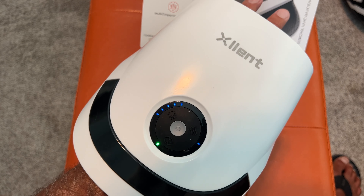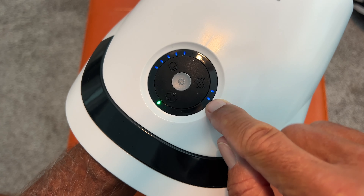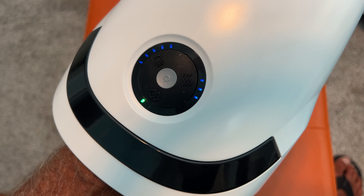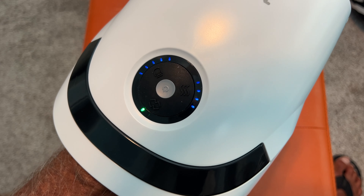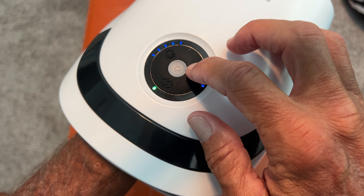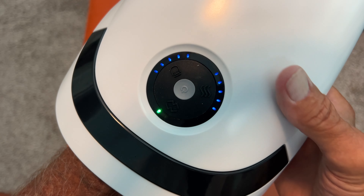On level five, it is crushing my hand — it is really squeezing tight. Let me click this and it gives me a different mode where it's moving around and squishing different parts of my hand. Now I'm on three, then four — it's squeezing — then five. Oh, it's really squeezing my wrist! That kind of hurts. Wow, that is really strong. Now I'm on five on all of them.